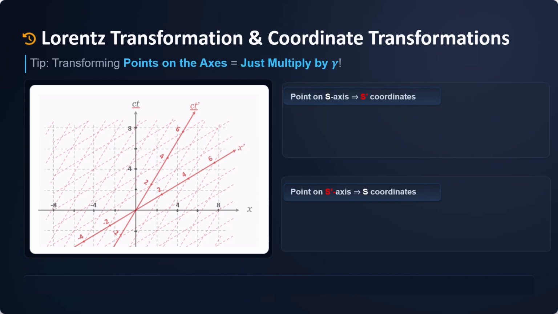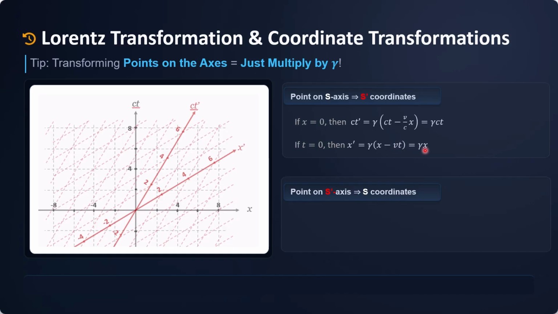Wait, companions! Before we tackle the next big boss, here is a special pro tip bonus for our Lorentz transformations. If your point lies directly on one of the axes, you're super lucky. You can find the coordinates in a flash just by multiplying by gamma. Look at the top box on screen for points on Earth's axis. If position x equals 0, the second term here vanishes. ct prime simplifies down to just gamma times ct. And if time t equals 0, x prime becomes simply gamma times x.